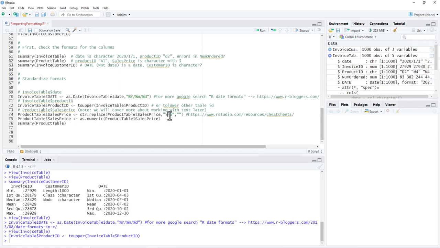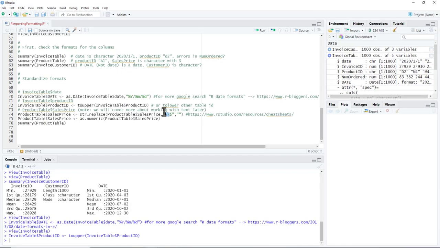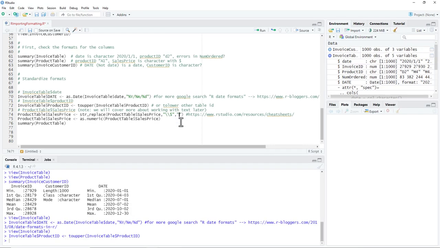In order to fix that, we have to escape that special status. We put 2 backslashes. Then when R reads this, it will say whatever comes after these 2 backslashes has to be literal. So we're going to actually put in the dollar sign rather than use it as a special character. This is a little technical and we will go over it more later, but we're trying to just remove this dollar sign. If it was something else, just a letter you wanted to remove, you could just put the letter in here, or a number or something like that. What we're going to replace it with is nothing, so just empty quotation marks.